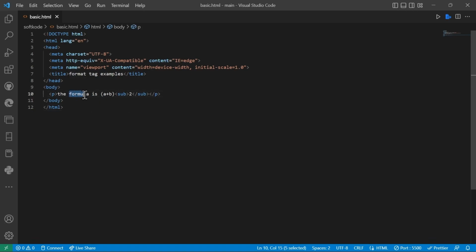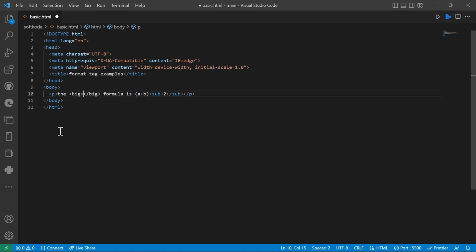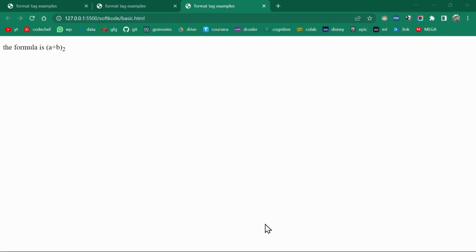Suppose I want this word to be greater than these words. So I have to place them in the larger text tag. This tag is defined by big. Okay, so just we have to press big and press enter and copy this content and place between the big tag. So let's open this in live server.